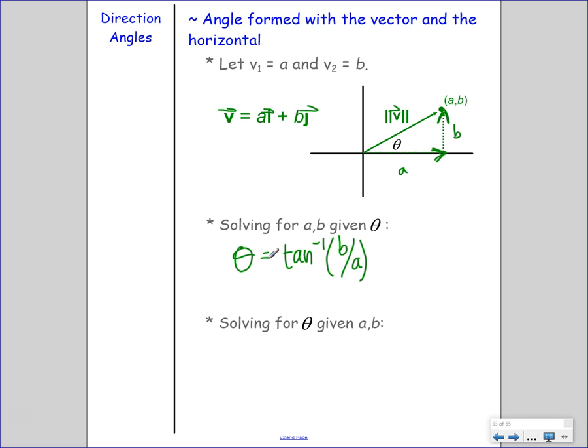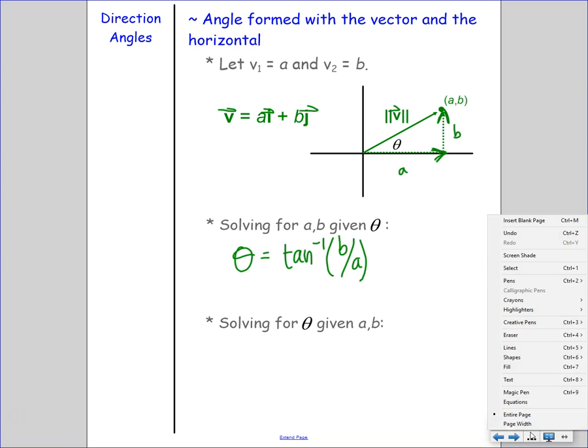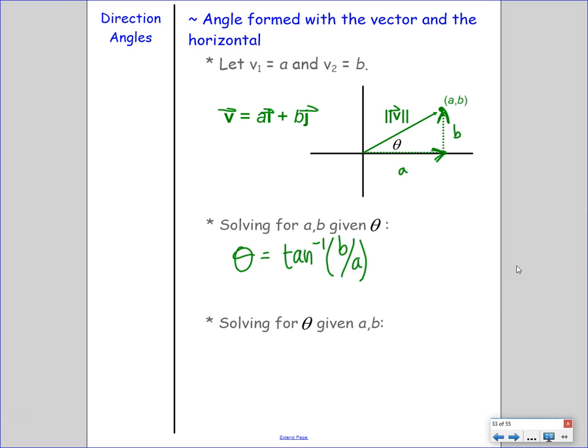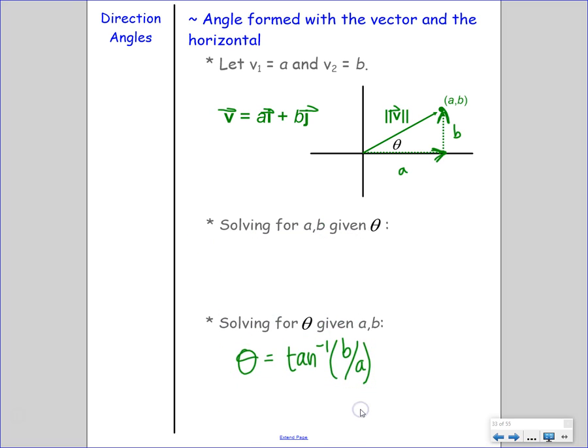Okay. However, really quickly, when you're solving for theta given A and B, wait, that is solving for theta. Please don't be a pen anymore. Do you guys see why I have to move this? What are we supposed to be solving for? That's not A or B. That was down there, solving for theta.